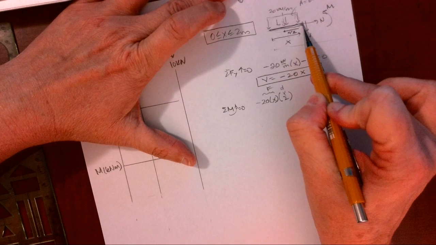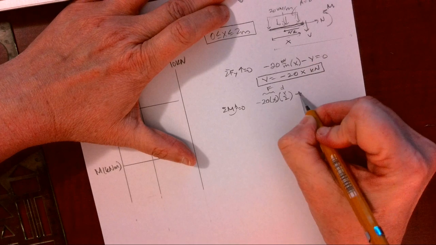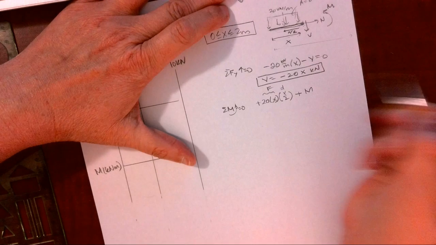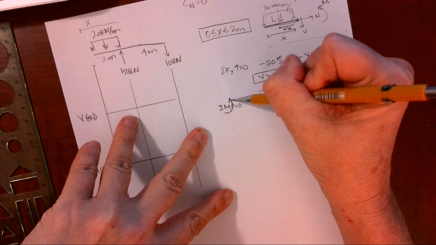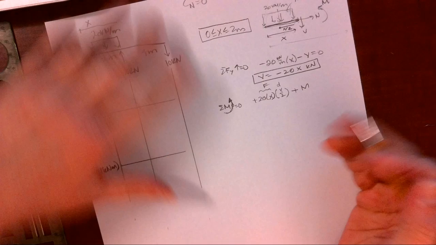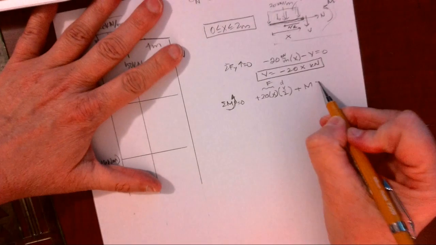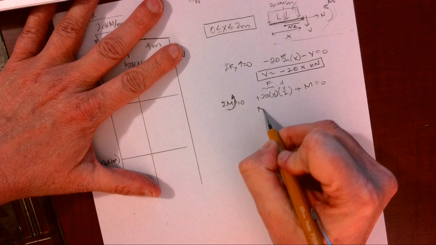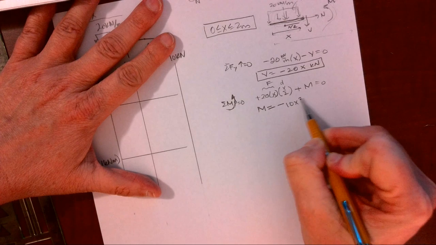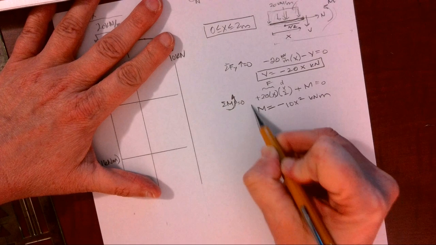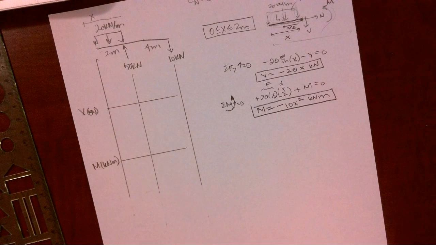Internally, the shear and normal at this point don't affect us. And then we have a positive moment. I don't know why I want to call that negative, but we are using the right-hand rule. So counterclockwise is positive, positive rotation. All of this equals 0. So we get that our moment is negative 10x squared kilonewton meters. So this is our moment equation as we travel from 0 meters to 2. Okay, we did that part.